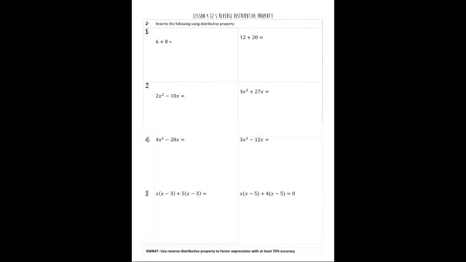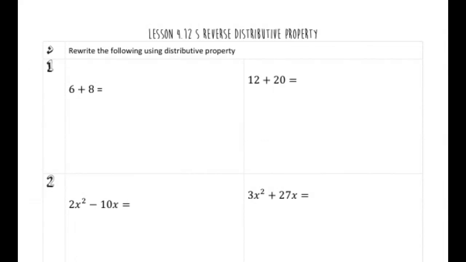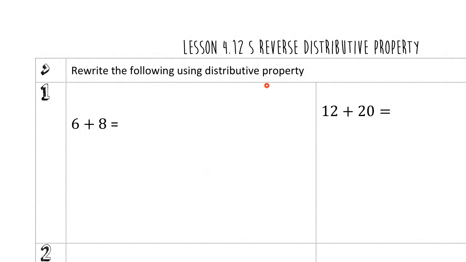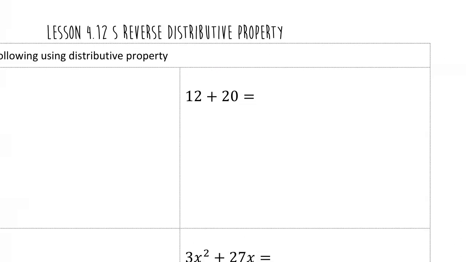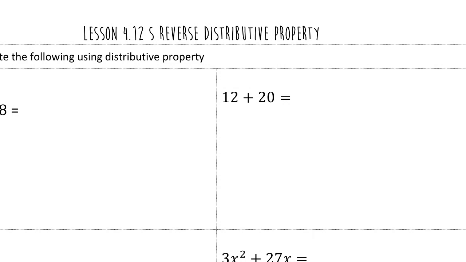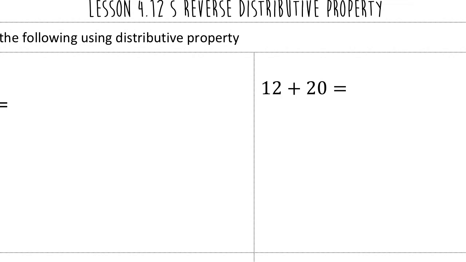Okay, so what we have here for our notes is we actually have 4 examples, and I don't know why it says 1, 2, 4, 3, but that's what happened. So what we're going to do is I'm actually going to do one of them as an example. I'm going to encourage you that if you feel ready, you try to do the one next to it. And then if you don't feel ready, that's fine. Just continue watching the video and go along with me. Okay? But at some point you will need to be able to do this by yourself. So there's no harm in you trying to do it by yourself right away.